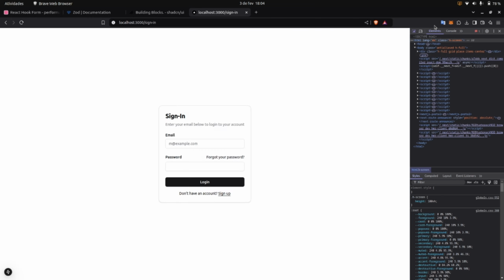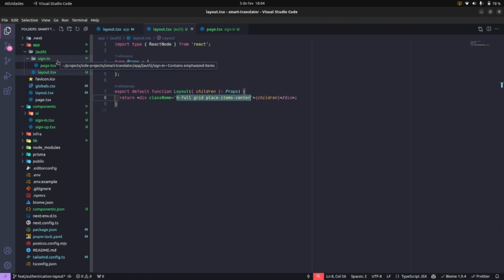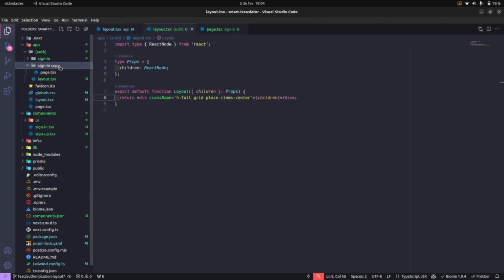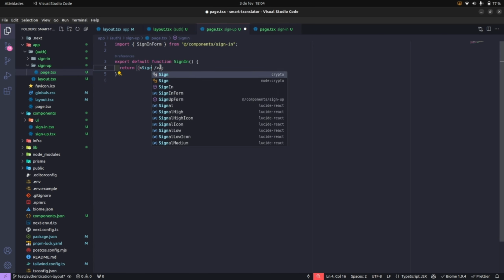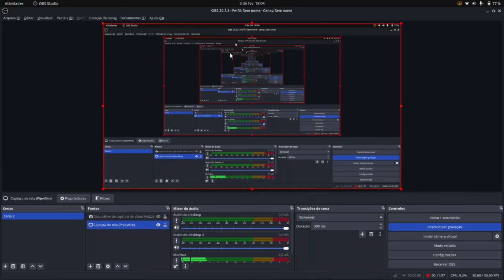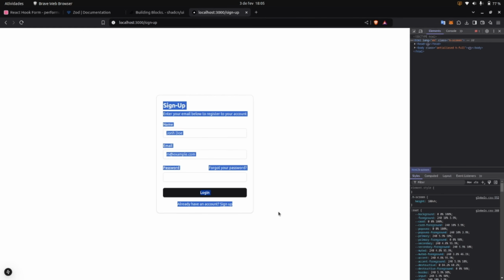With this, we have this beautiful layout here, and let's just do this to sign up too. So I'm going to copy paste here, sign up, and change here to sign up form. Okay, so if I change here to sign up, I will have the sign up layout.